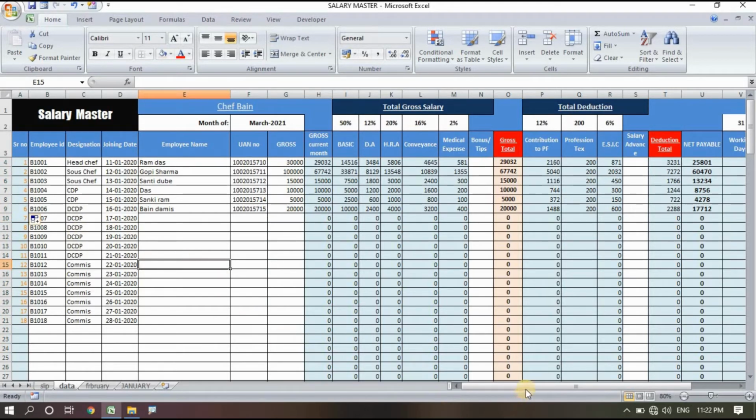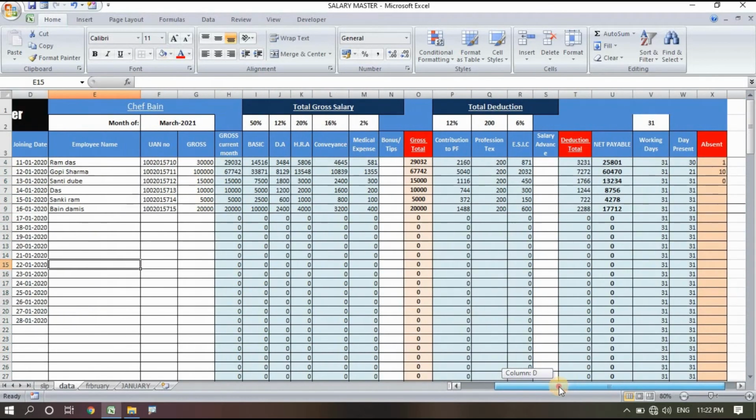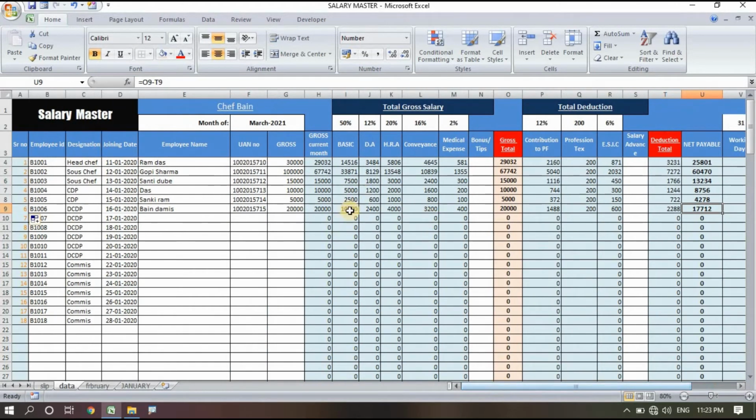Guys, one thing that I'll tell you, if you download this format, make sure that you use only the cells that have white color. Only use the area that has white color. The rest of the cells, as you can see, this part is a different color, this part is a different color. The colorful areas will get updated automatically and all these areas are loaded with formulas. So I suggest you not to touch them.